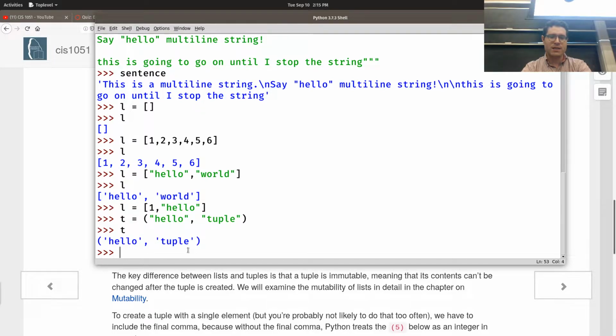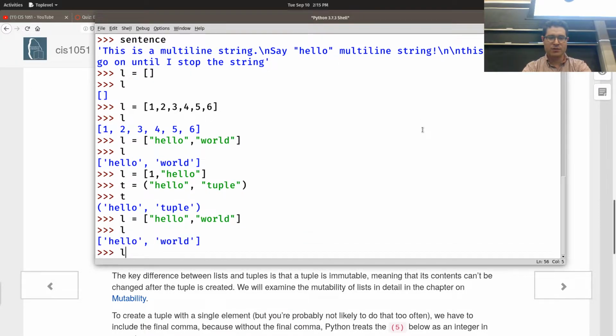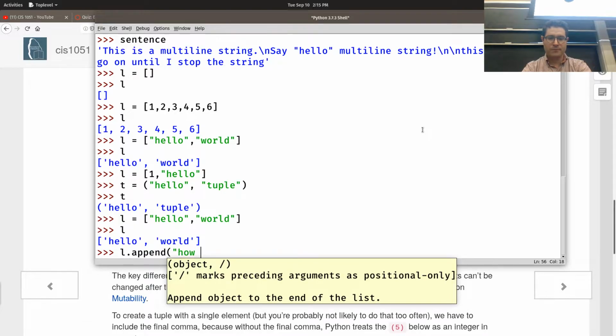The difference is that with lists, so let me go ahead and grab my list over here, lists are what we call mutable objects. Okay? Hello, world, so L, and what I can do is L dot append, how are you?